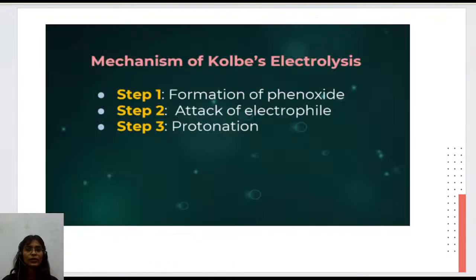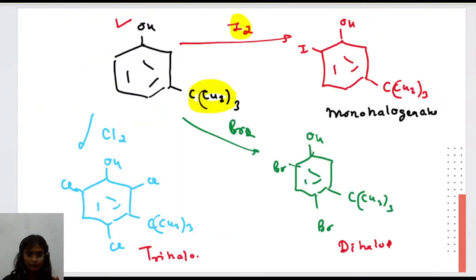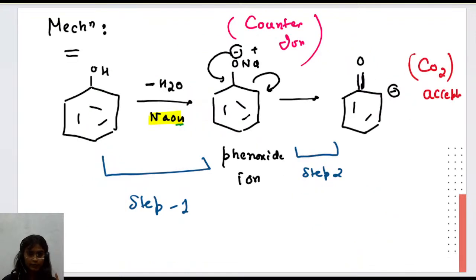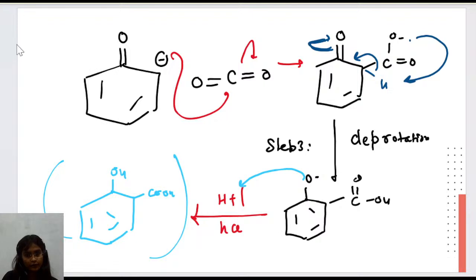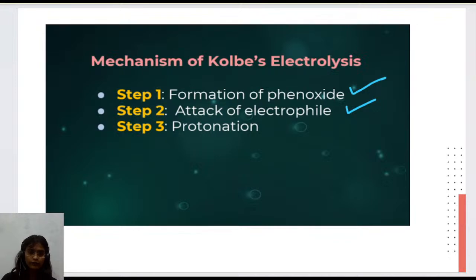Let's see statement-wise how it looks. Observe this: formation of phenoxide ion and then attack of the electrophile, as we already discussed. Yes, look at this. This is the nucleophile part and this is the electrophile part. So basically, the nucleophile is attacking the electrophile. So it's step number two. And step number three is protonation, where the last hydrogen is going to accept the proton one more time. Deprotonation is the good point here, but I guess you are getting my point.